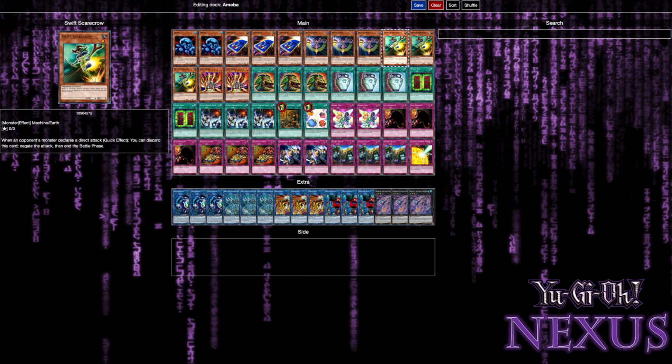Alright, then I use 3 Swift Scarecrow. When an opponent's monster declares a direct attack, quick effect, you can discard this card, negate the attack, end the battle phase to really upset your opponent.